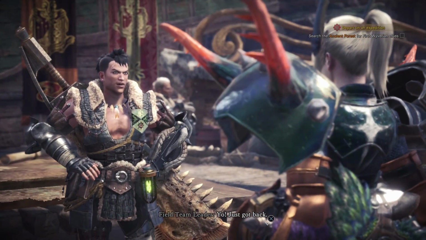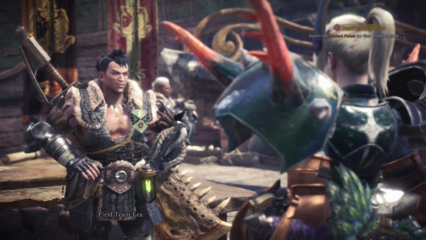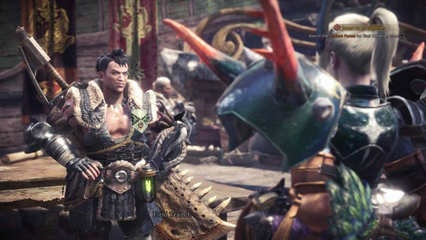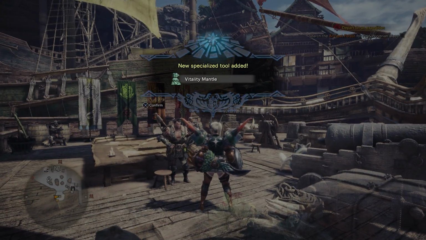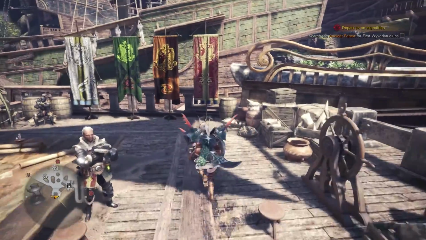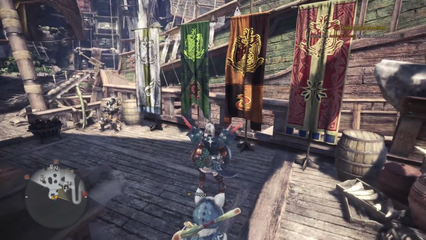Yo, just got back. Oh, before I forget, the scholars at the research base wanted me to give this to you. I guess the airship engineer gave them some ideas, and they decided to put this together. Anyway, here you go. They said thank you, and they want you to visit again. Enjoy. Oh, Vitality Mantle. One of the most useful, most important things in the game. It's real good.